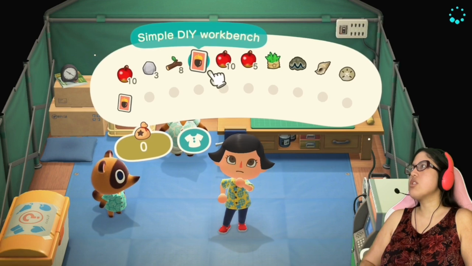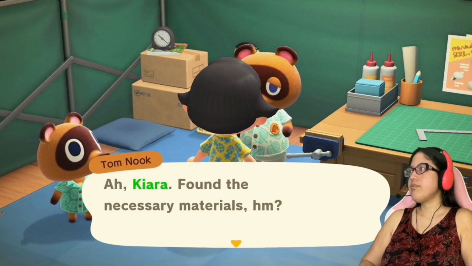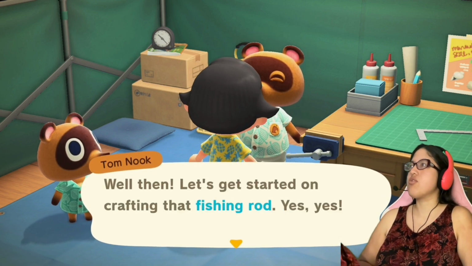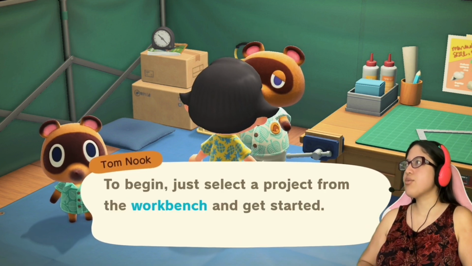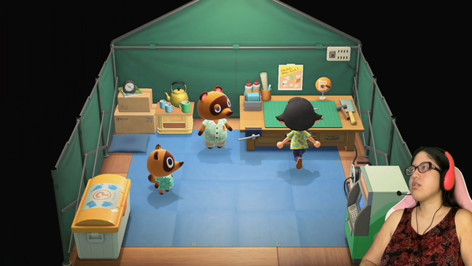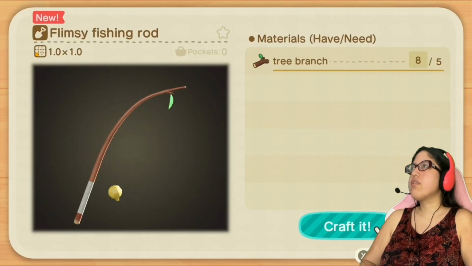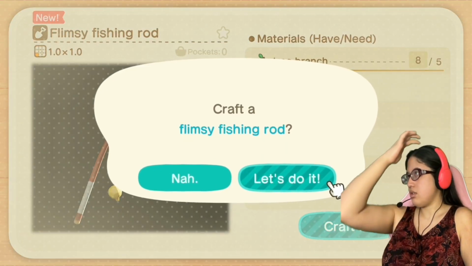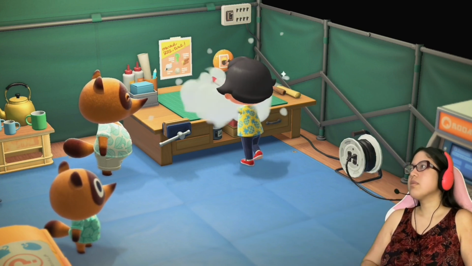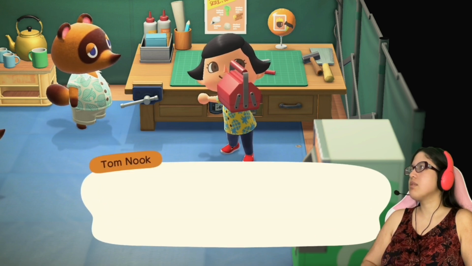5 tree branches. I have 8. I found the necessary materials. Well then, let's get started on crafting that fishing rod, yes? To begin, just select a project from the workbench and get started. Go ahead and give it a try. Okay. Fishing rod. Flimsy fishing rod. Let's do it. I did it. I made a flimsy fishing rod.